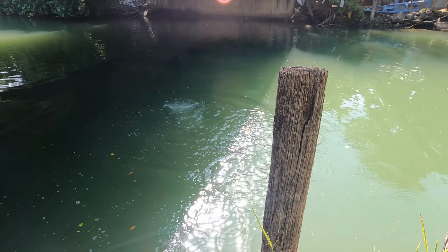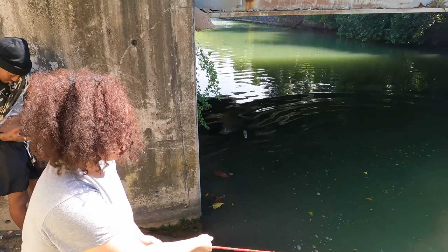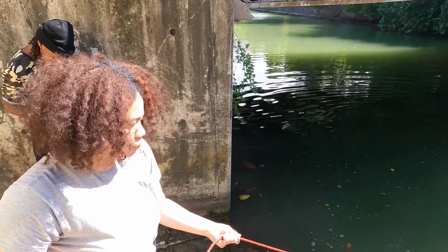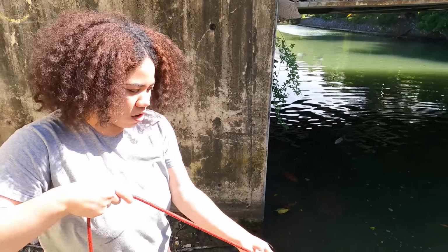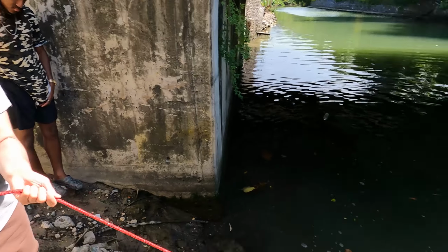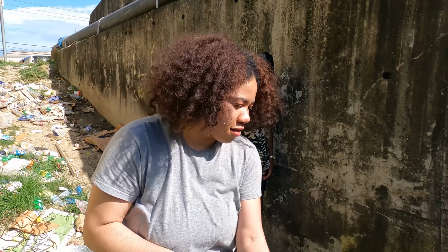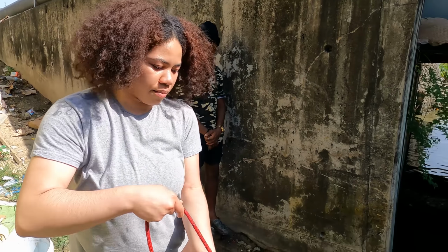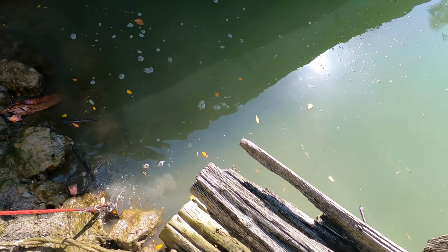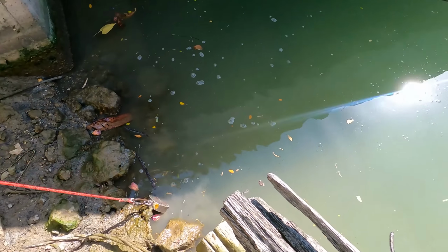Alright. Now try to throw. I'm terrible at this. If you feel something, just pull it in slowly so the magnet can carry it. I don't feel nothing. I just feel the ground. It feels really soft. I feel like I'm just scraping against the sand. I'm not sure if I feel something or what. It's giving a little bit of resistance, but I'm not sure. I don't want to tell you I feel something. Oh, it's stuck between the rocks or something.